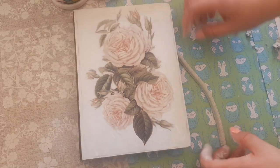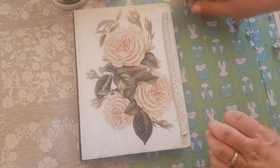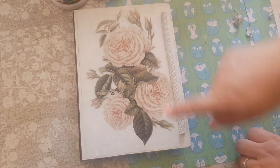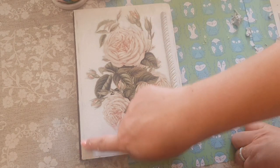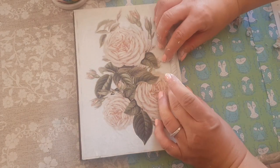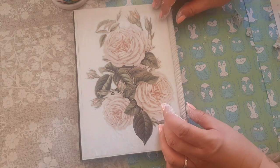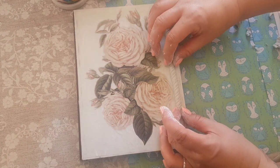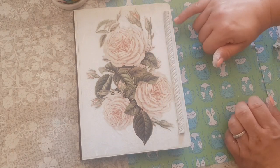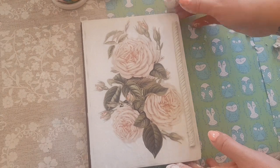Then I'll pop it on here like that. I might have to make a little more, or I'll go a little bit short of the edge because I think it looks quite nice not going all the way to the edge. There's the edge there, but I think it looks quite cool going in a little bit. We can sort all these bits out as we're going to do different distressing things on it anyway.